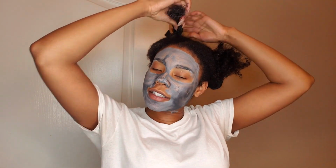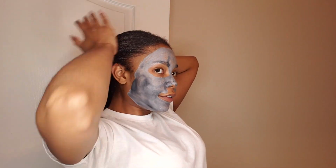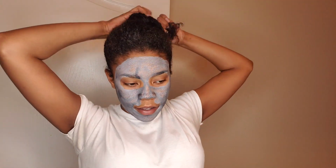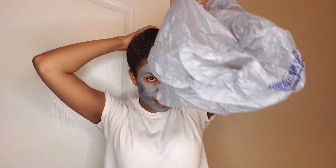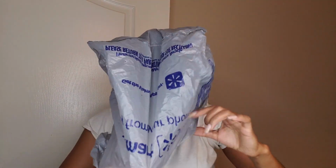So I'm going to do the same thing to the other section and I'll be right back. So I'm just kind of smoothing everything back into a ponytail. So yeah, I'm just twisting my hair into a bun because I'm going to put a turban on. For the first step, I'm going to go ahead and pop on this Walmart bag.